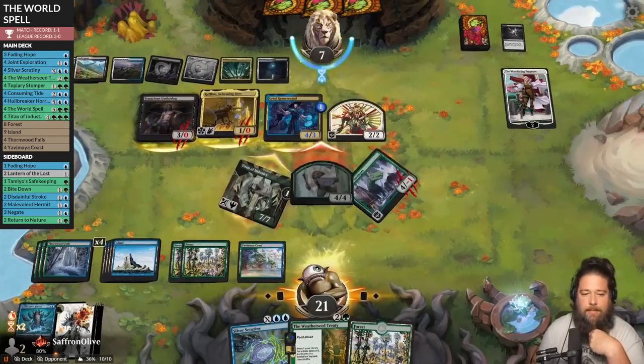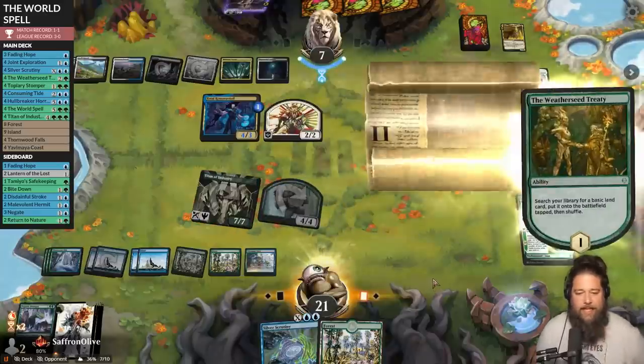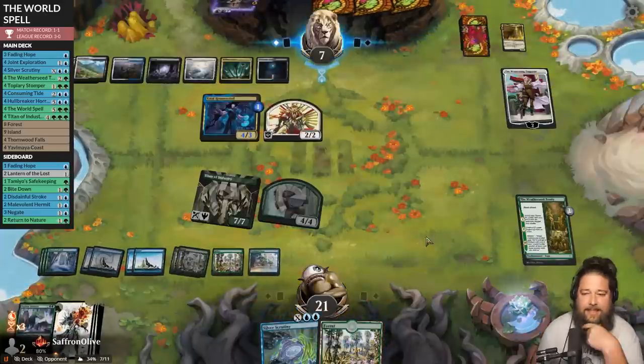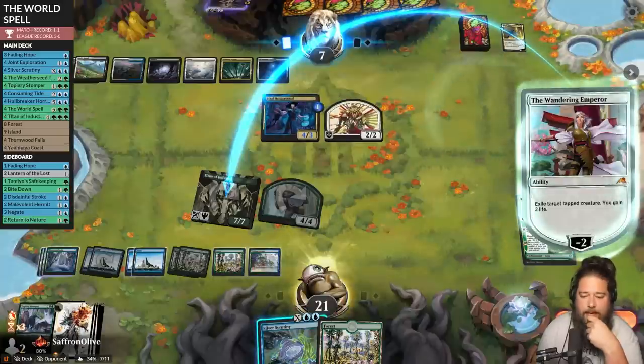Opponent goes to 7. Play Treaty. Keep thin in the deck. I don't know why that gets an ice. It's not even all that good, but sure. All right, grab a forest. Pass the turn. So the Wandering Emperor does get to deal with the Titan of Industry. It does get rid of it, but it does deal with it. Yeah.